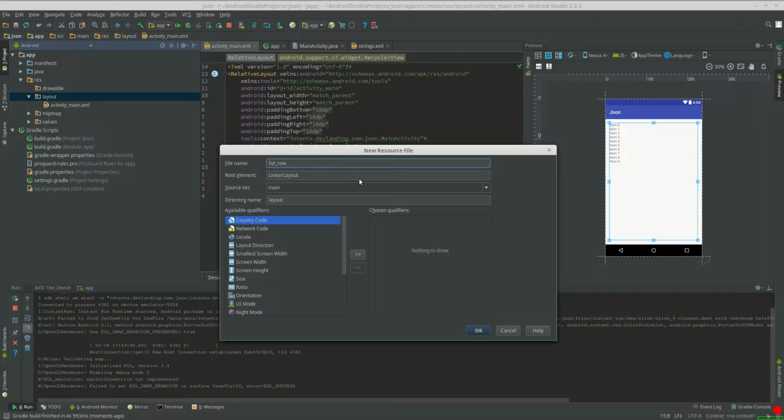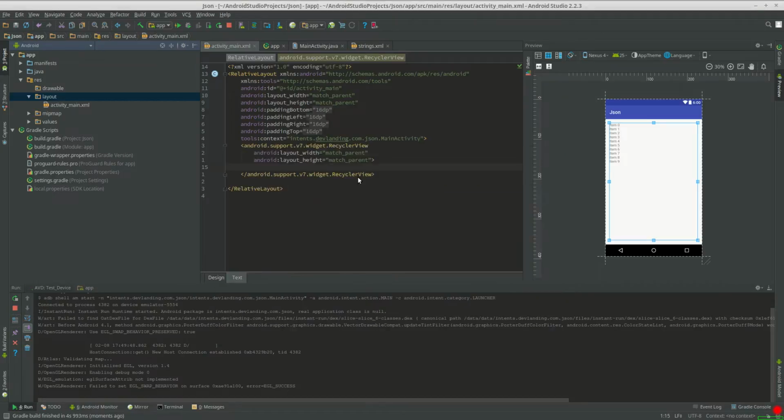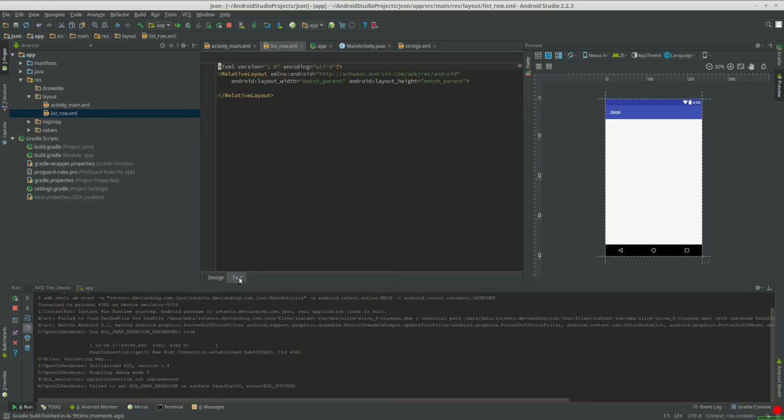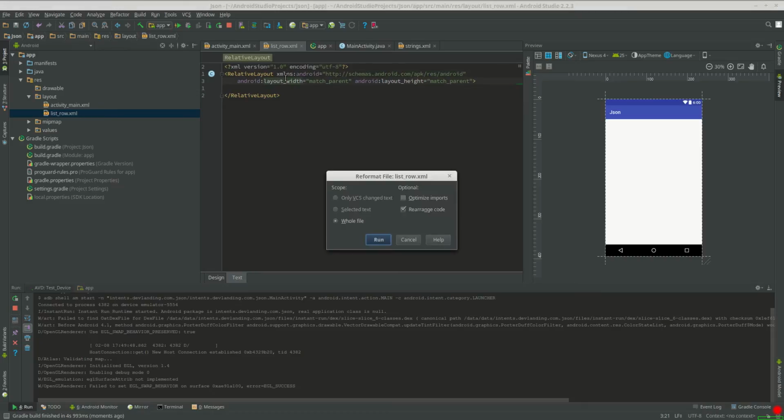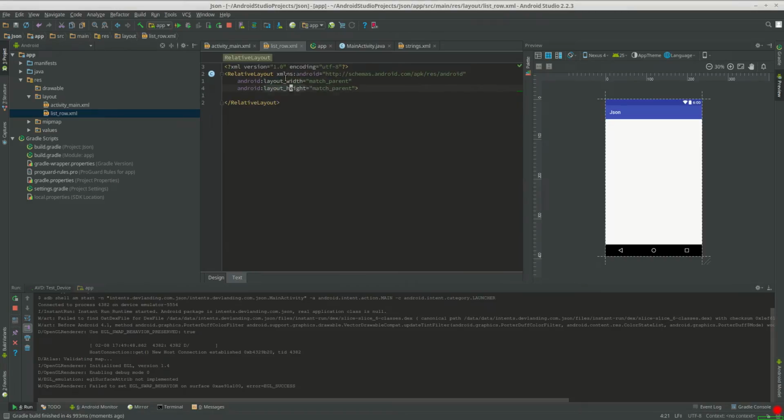I'm going to call that list row. For me, I'm going to use a relative layout. I really like using relative layout, they're faster than linear layout as well. And we're going to limit this to 72 dp height. Again, this is one individual row.